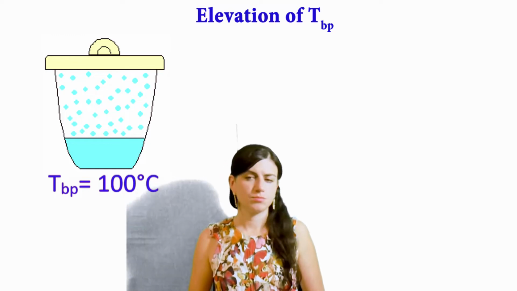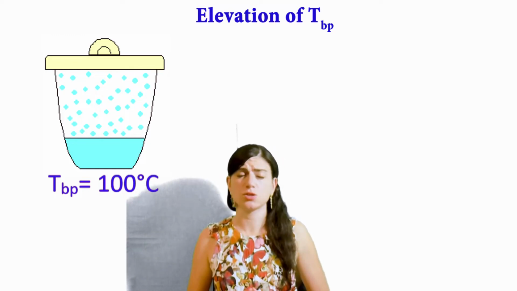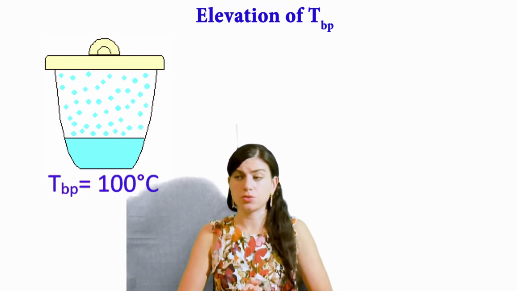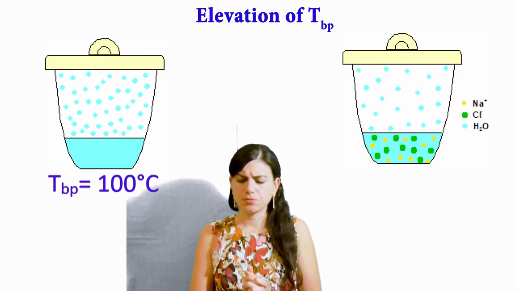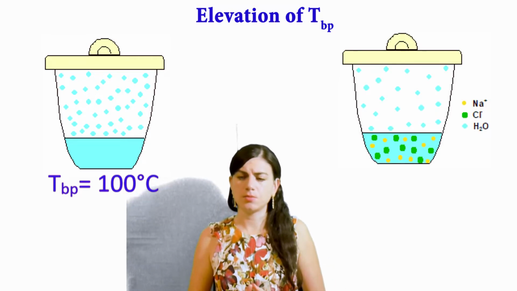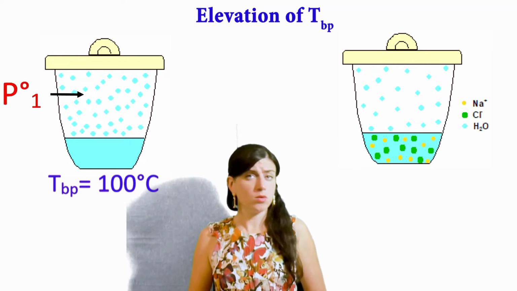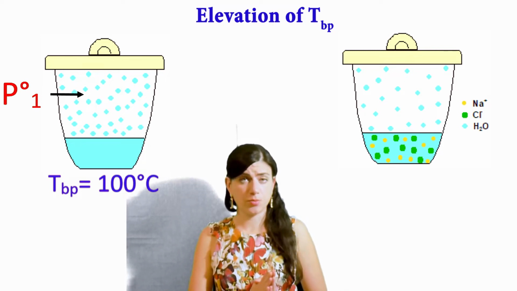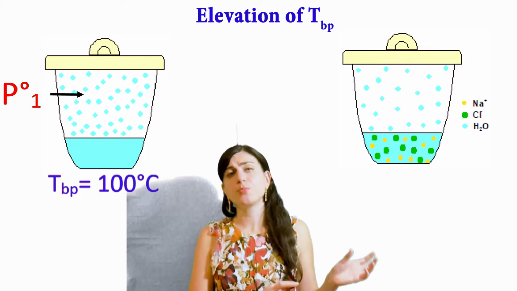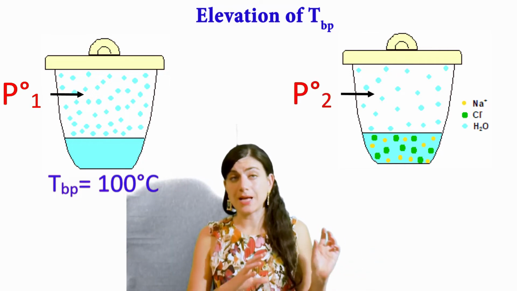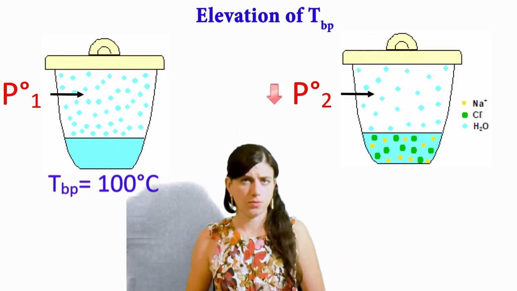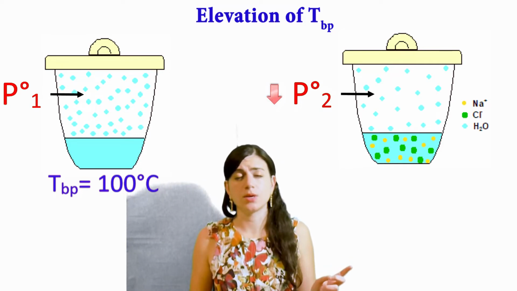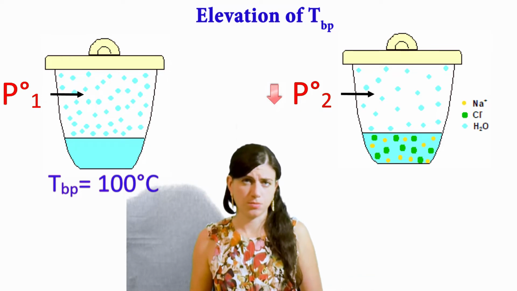Now the boiling point for pure water is 100 Celsius degrees. But if we add a solid, again let's take the kitchen salt. We don't have fantasy today. Let's take the kitchen salt. We already know that the vapor pressure of water will be decreased. It's our first colligative property we have seen. So now the vapor pressure of the water will be less than the vapor pressure of pure water. The elevation of boiling point is a consequence of the lowering of vapor pressure.